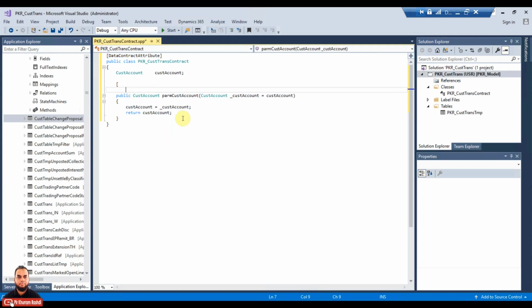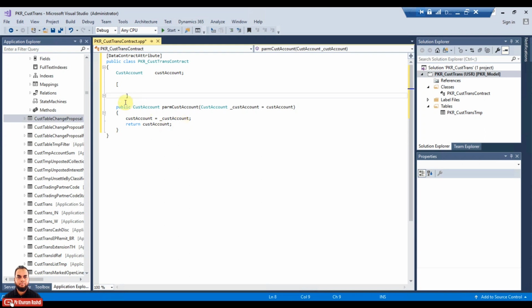For decoration, just put the square brackets. Then make it a data member attribute, and give it a name like cust.